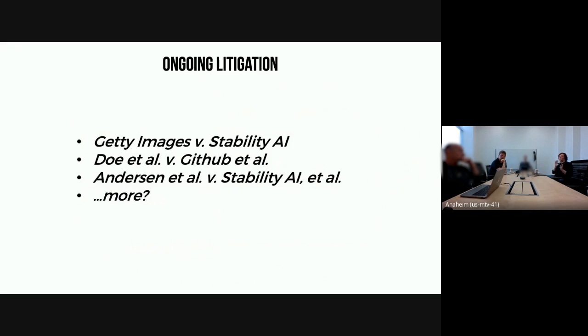There is a particular reason for this, I think, strategically. Code, it's much harder to win an infringement case on code because ideas and algorithms and things like that are not copyrightable, which means that to win an infringement claim on code, you have to be a lot closer to verbatim generation, and also on a much larger scale, right?